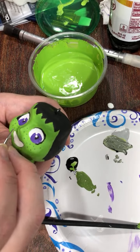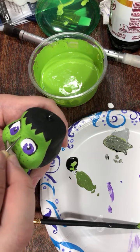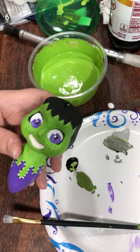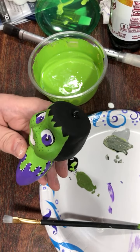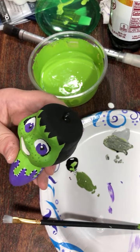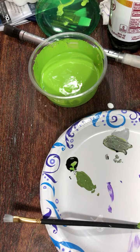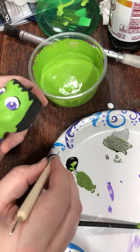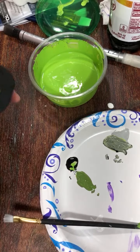Need more on his nose. I think he needs... You know what? I'm gonna try.